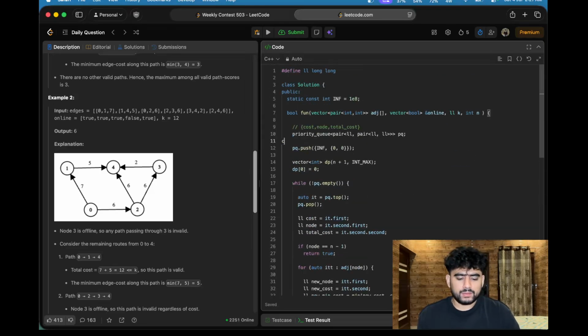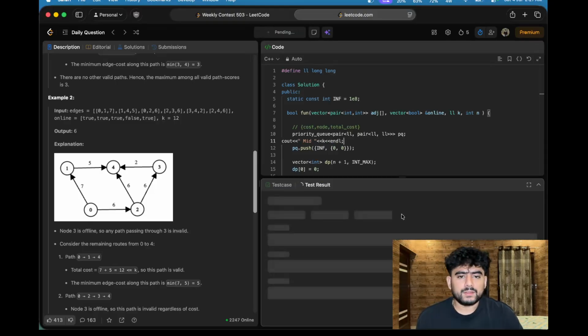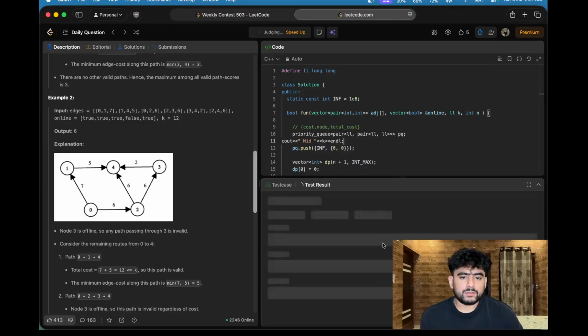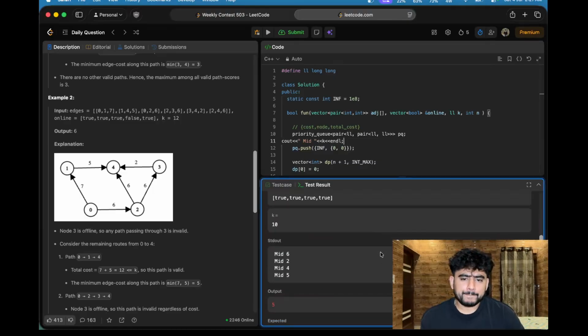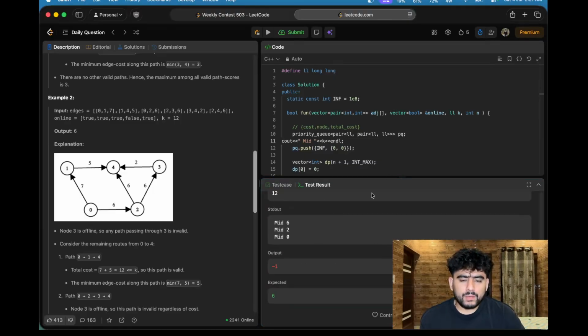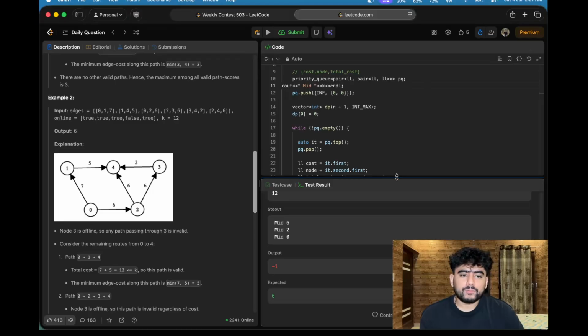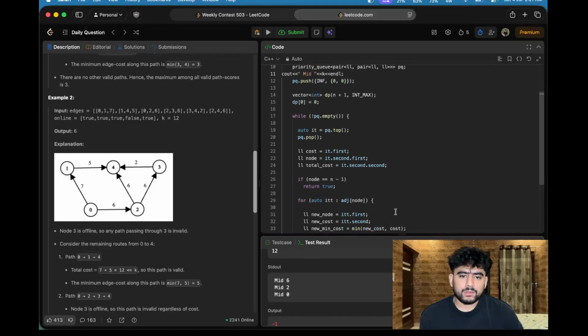Why is it not giving a correct answer? Mid is going to be k in this. Let's see whether it is working or not. Firstly the mid becomes 6, and for 6 it gives us a wrong answer.